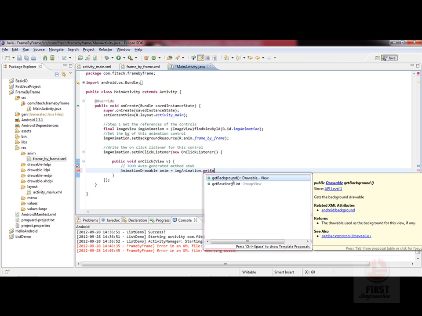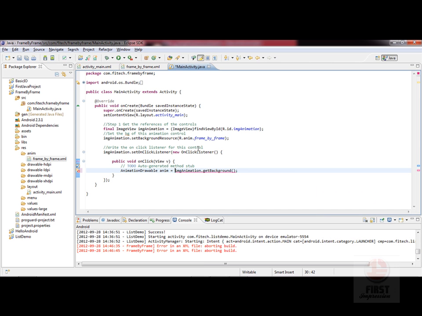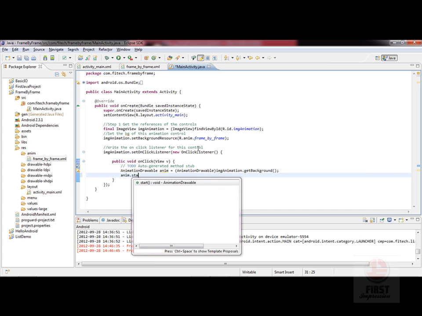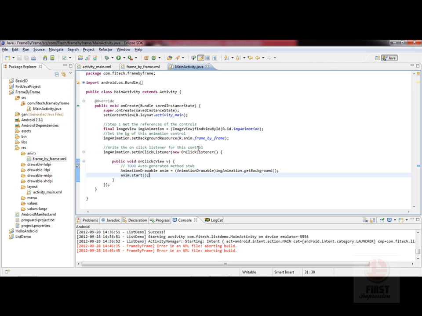See, the get background function will return you the drawable that is used for the background. But I don't want a normal drawable, I want an animation drawable. So I'll say AnimationDrawable, img animation dot get background, then I'll say anim dot start. As soon as I say anim.start, the animation will actually start happening on the screen.